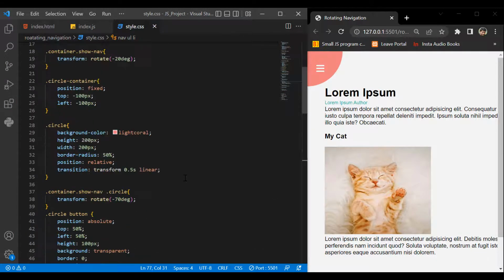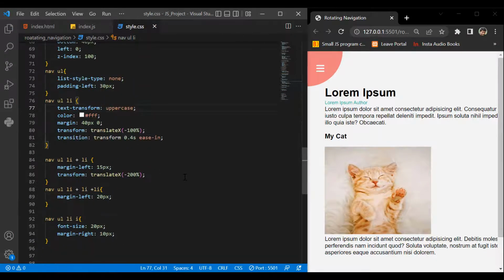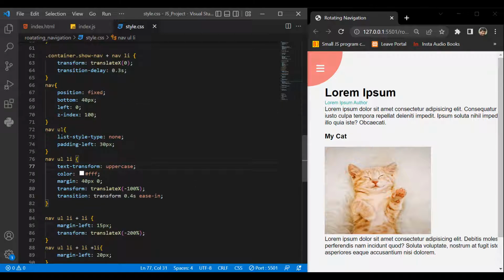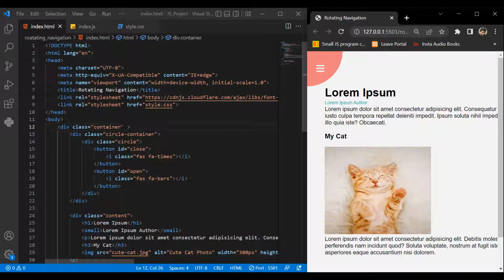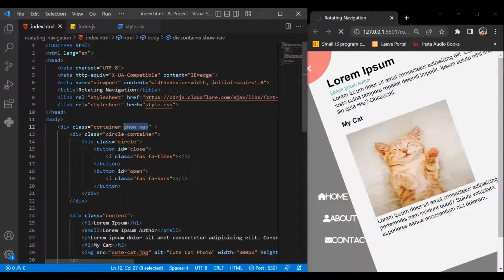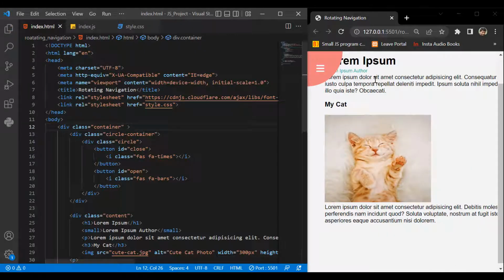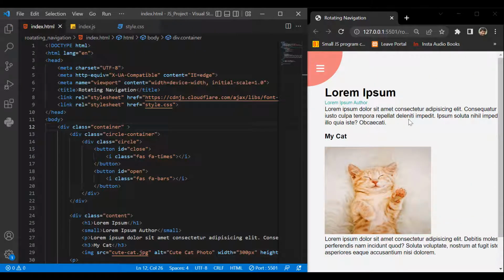So guys, now we are done with all our styling. I have provided styles to the navigation part itself, and I have provided styles to the unordered list and the list item. So let's go ahead and add that style to here, and let's see how it works out. So it is working out nice, and then let's get rid of this and save again, and yep, it's looking good.